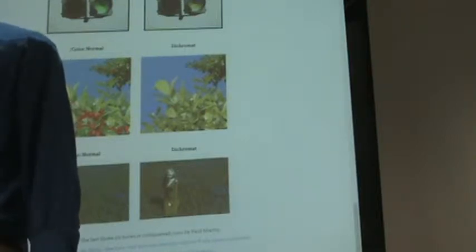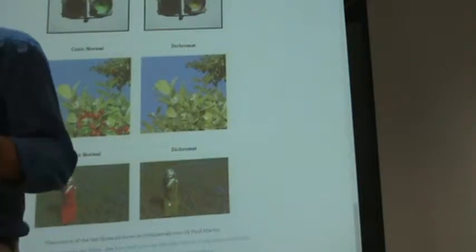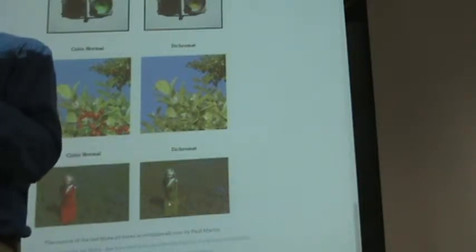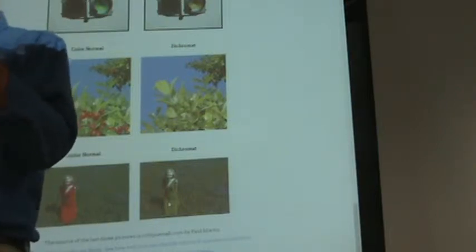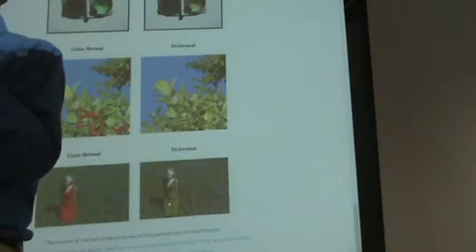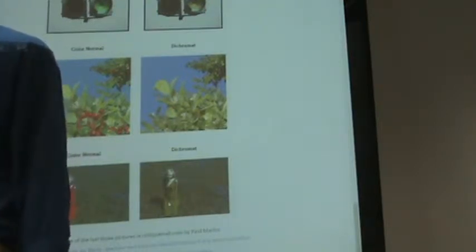So he comes home from first grade or somewhere doing his math. And at that stage, you remember doing your coloring math? You know, and if the answer was two, you were supposed to color it red. And if it was three, you colored it blue. And if it was four, you colored it green. And that's how you did your math. And he comes home and he's got his colors all wrong, he's got his math wrong. I said, what are you doing, bud?